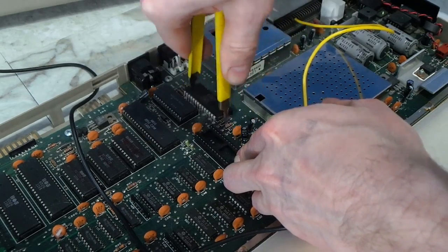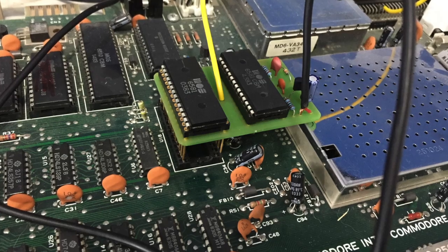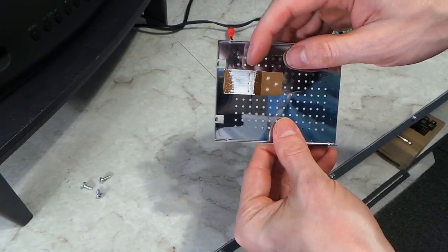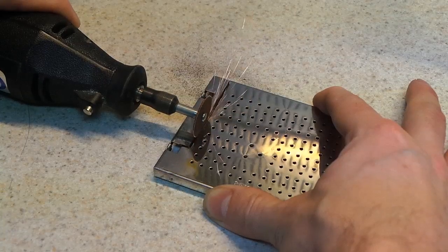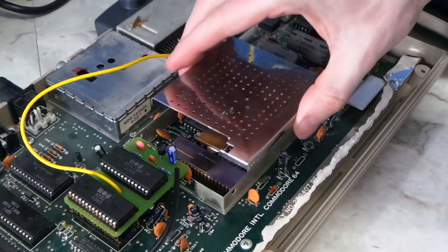I popped in the two SID chips and was about to make C64 history, except I ran into one more problem — this metal cage for the video chip was in the way. This was so annoying; I had come this far and nothing in the documentation said anything about this. Different Commodore 64s have different arrangements on the logic board, so it's possible mine is a less common configuration. The shield is there primarily to meet FCC regulations on RF emissions, so I theoretically could remove it. But I wanted to keep it because the top lid also acts as a heat sink to keep the video chip cool. I used cutters and pliers to snip off a chunk of the side wall, then took a Dremel to the top piece and cut a perfect sized chunk out. I gave it some new thermal grease and put it back together, and everything fit perfectly.